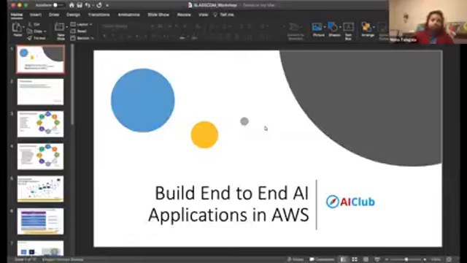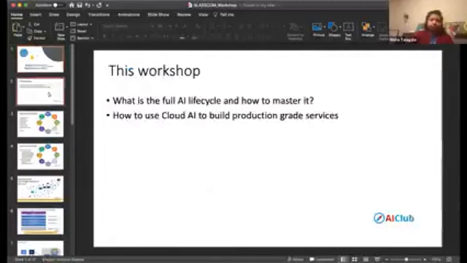So we'll show you what you need to do, and then Yamuna will do a detailed demo of how to actually build an AI that you can either follow along with directly at this time, or you can watch the video later and get all the steps. So in this workshop, we'll talk about what the full AI lifecycle is, what it means to build an AI for business, and then how you would build that lifecycle in the cloud and particularly in Amazon.